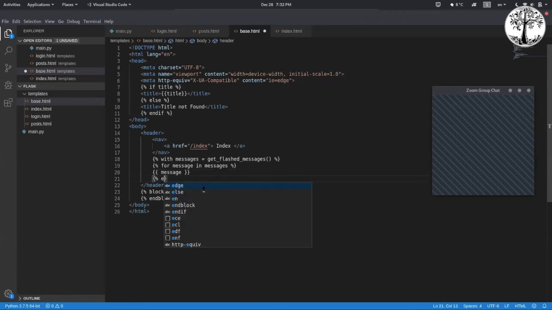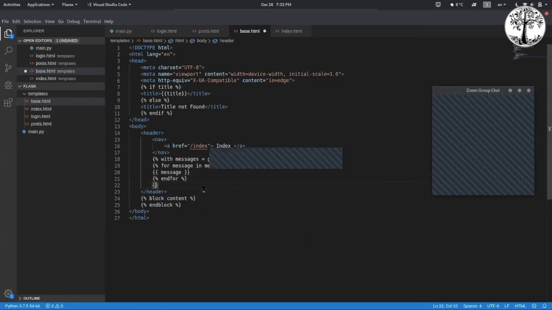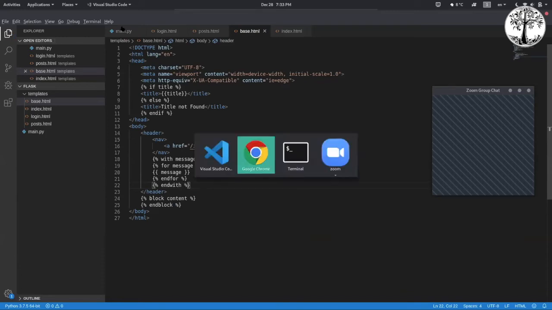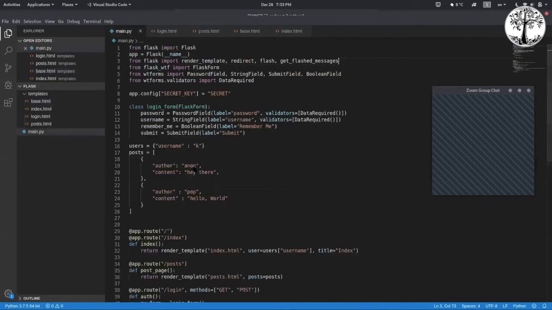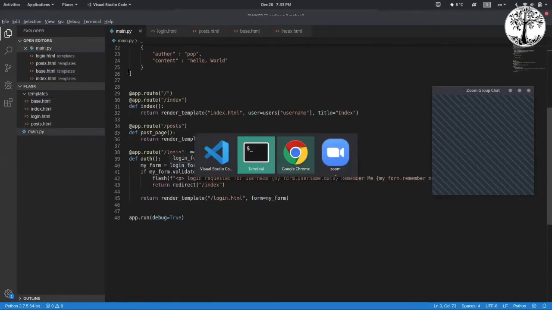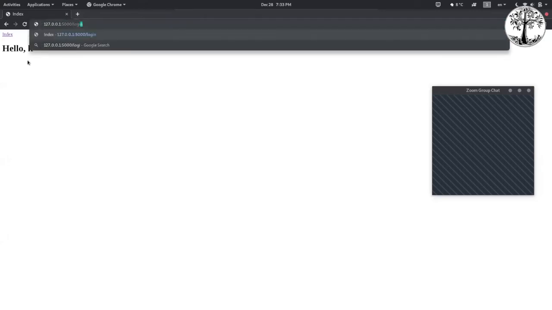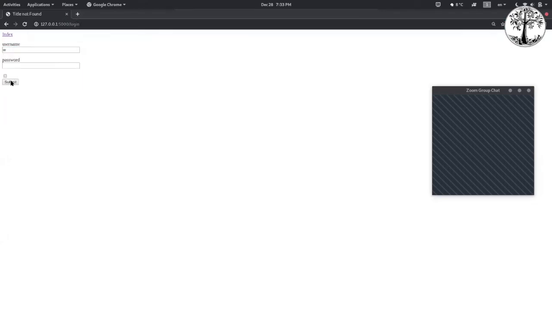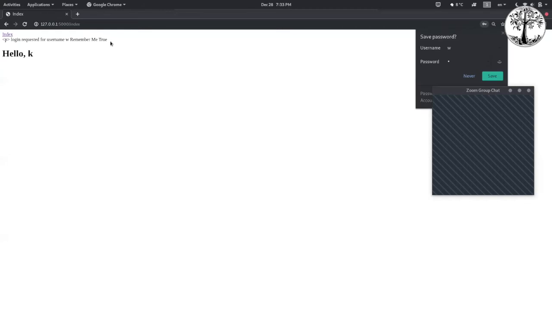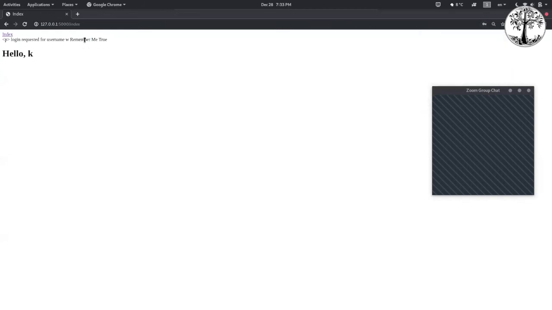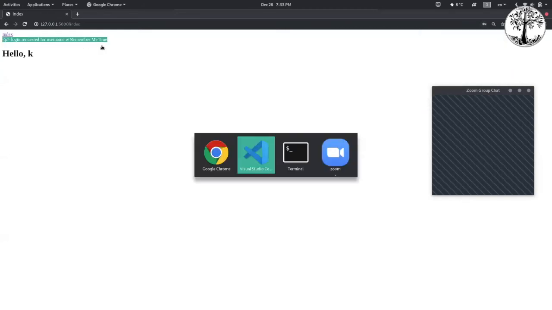And for, and with, and just try to flash it. Login and go. Did you see what happened at this moment? We get a flash message.